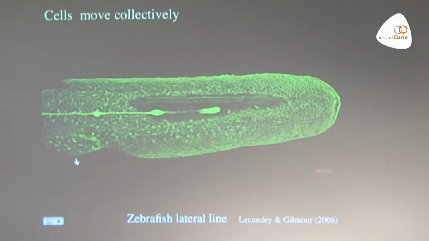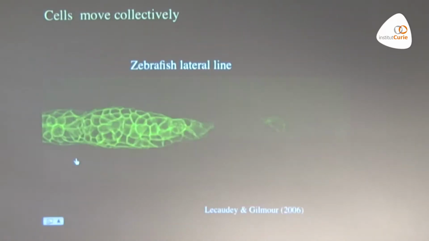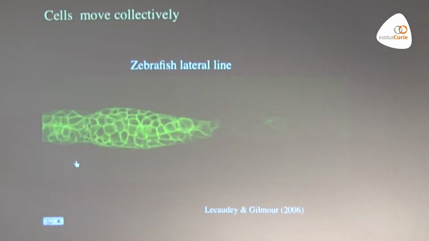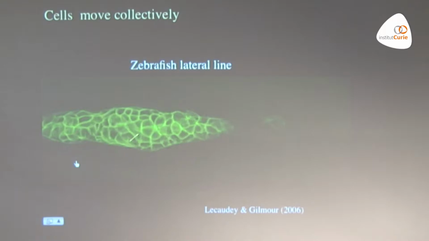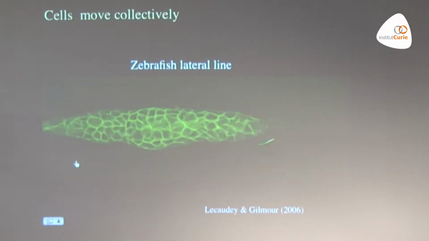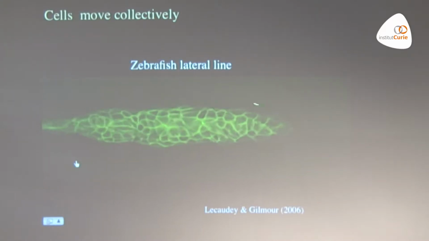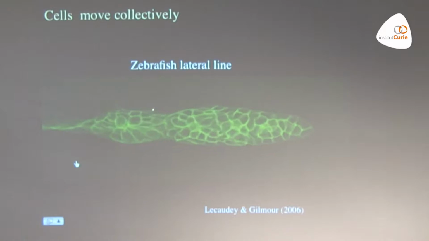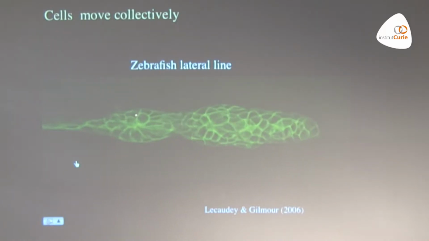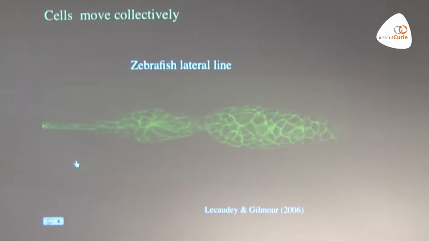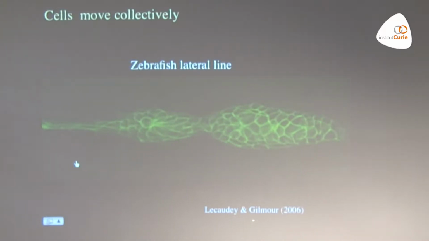So they form, and I'll show you on the next slide how it is organized. Okay, so this is the tip. There are actually some leader cells that guide this thing. And all these cells move together, and you'll see that in the back at some point things will detach. And I forgot to say that these movies are taken in Darren Gilmore's lab at EMBL.